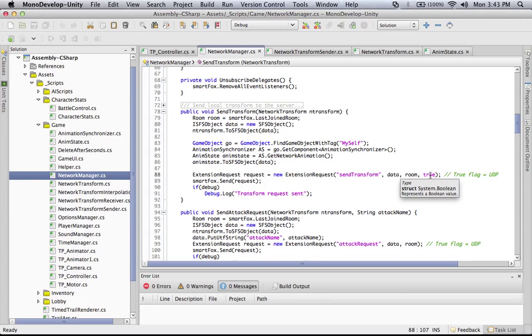TCP, on the other hand, is a reliable method. When it sends the data, it will wait until it gets the acknowledgement, where the server tells it that it already received the data. Otherwise, it will wait for timeout. When it times out, it will resend the data to make sure that the recipient gets what it's supposed to get. So that's the difference between TCP and UDP.